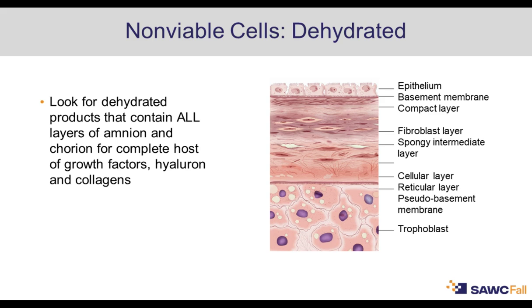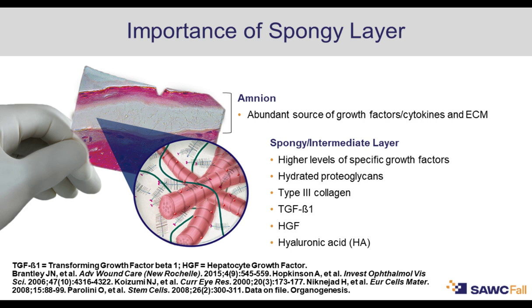The spongy layer is one that gets stripped out in a lot of products that are out there that are amnion or amnion and chorion, because it was originally used in the eye care world. And these amnio products, when they were used in the eye care world, the spongy layer contained a lot of vascular impetus. And we like that vascular push in the wound care world. We like a vascular wound bed. But in the eye care world, they didn't like all that vascular supply because it made everyone look like they came from Colorado, right? You didn't want all the red bloodshot eyes afterwards, so they stripped that out.